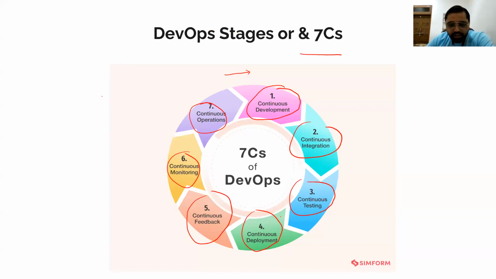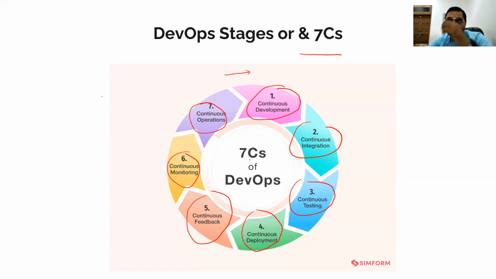And continuous testing. With continuous testing, you can write unit test cases. There are lots of types of test cases: JUnit test cases if you are writing a Java application, PyTest if you are using Python. These are the types of test cases you can write for your application. So you can continuously write your application, continuously write your test cases, and you can test your application anytime with DevOps.